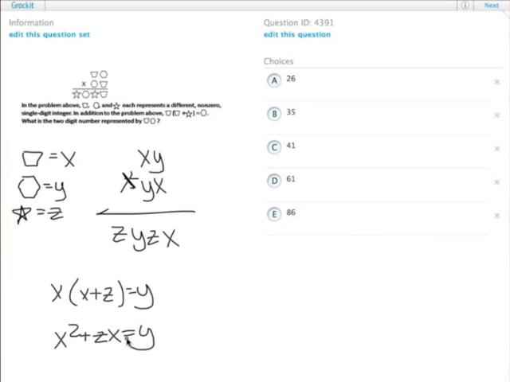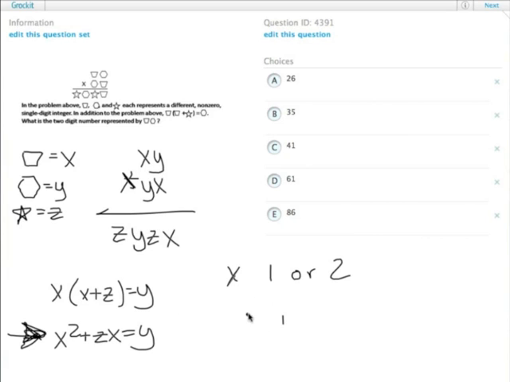Now the trick here, of course, is realizing that each of x, y, and z are a single-digit integer, and they're also not zero. So let's start with this equation here because that's going to make our life a lot easier. So we have some number squared plus a non-zero number times that integer still equals a single-digit number. That means that basically x has to be 1 or 2. If it's 3, you would have x squared equals 9 plus some other number times 3, which wasn't 0, y would end up being 2 digits.